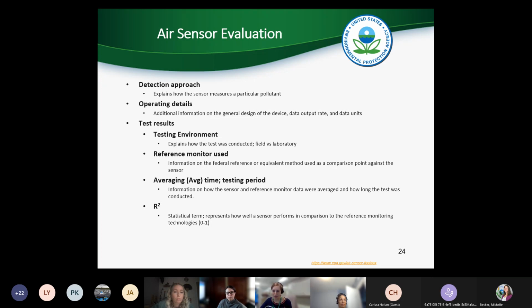And then maybe most importantly, for considering these evaluations and determining the best sensors for your use, they'll report an R-squared value, which is a statistical term that represents how well the sensor performed in comparison to the reference monitor. And that would be from 0 to 1, 1 being the best comparison.